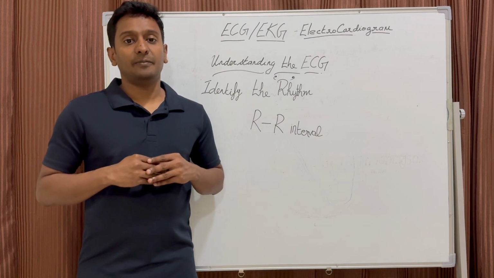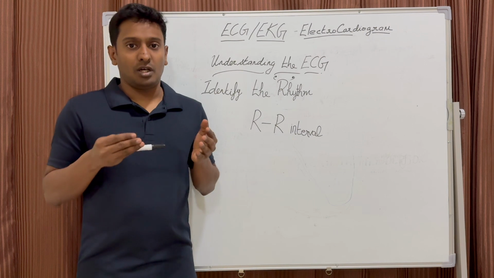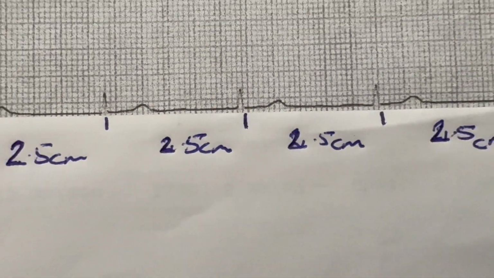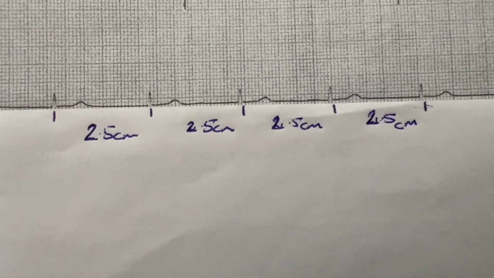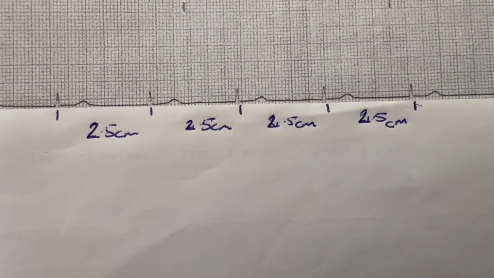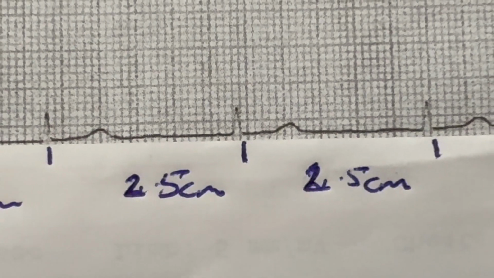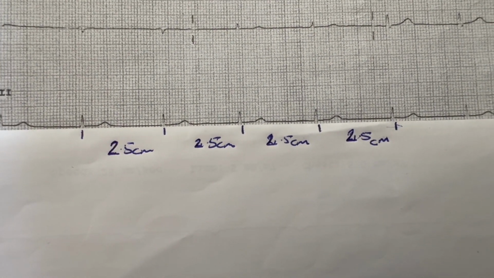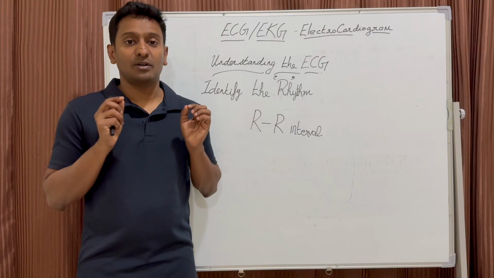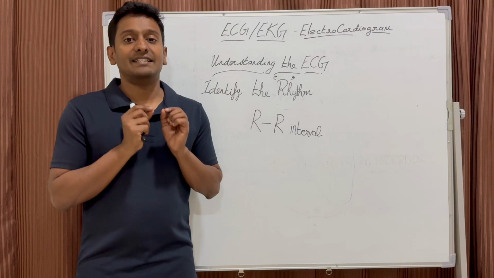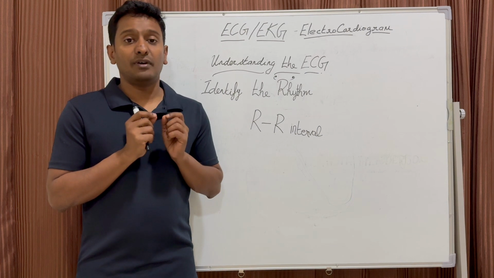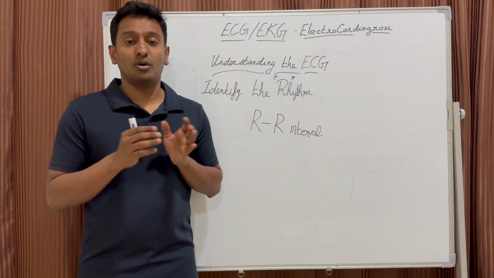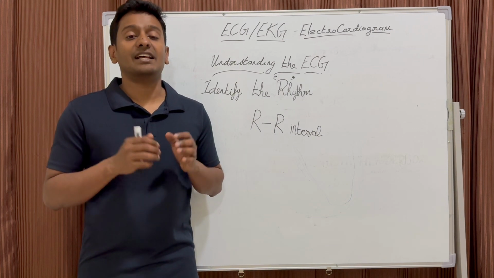And the second method is using a scale and white paper. Keeping this white paper above the ECG and mark the R's. After that, we have to measure the length in centimeters or whichever measurements are available. If it shows the same length or size, it is regular. If the measurement remains different in each rhythm or interval, it means it's an irregular rhythm.